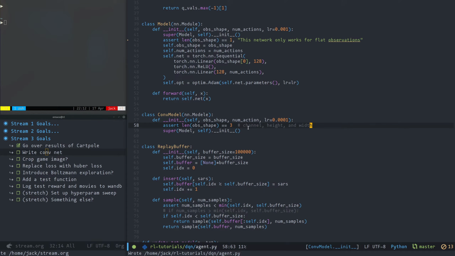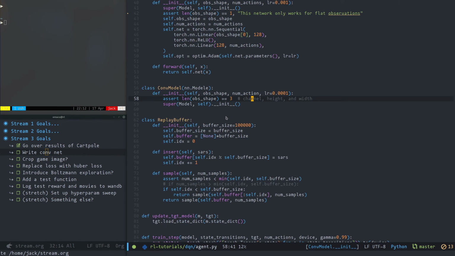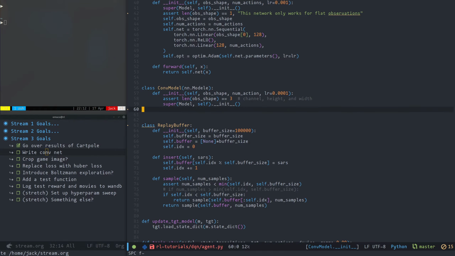This is one of the differences that sometimes trips me up: it's channel first in Pytorch, and in something like TensorFlow and OpenCV, it's channel last. Okay, so we need to construct the actual net, and we can do this one as well as a sequential net. Let's get these two in here.